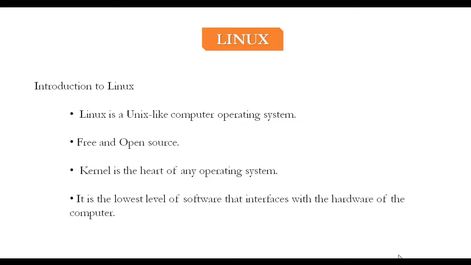You might have heard the word kernel a lot of times. Kernel is the heart of any operating system, and it is the lowest level of easily replaceable software that actually interfaces with the hardware in a computer. It is responsible for interfacing all the applications that we are running in user mode down to the physical hardware, and it allows processes to get information from each other using inter-process communication. So whatever applications we are running on Linux or any system, in order for them to communicate with the hardware, this kernel will act as an interface.